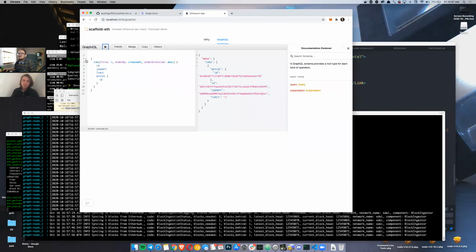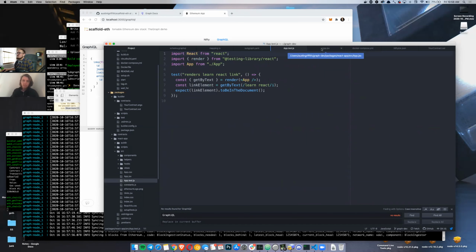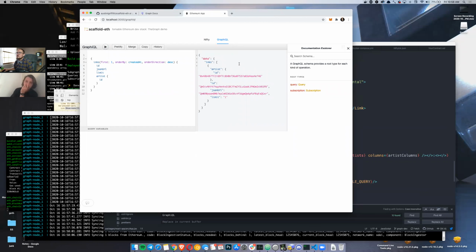So we could look at our schema and figure out all sorts of different queries we could make here. Yeah, so back in the GraphQL tab, on the right there's a document, the Explorer. If you click query, there, so then this gives you the schema. Wow, neat. So it's all pretty. So I could query by how many inks I have or something like that.